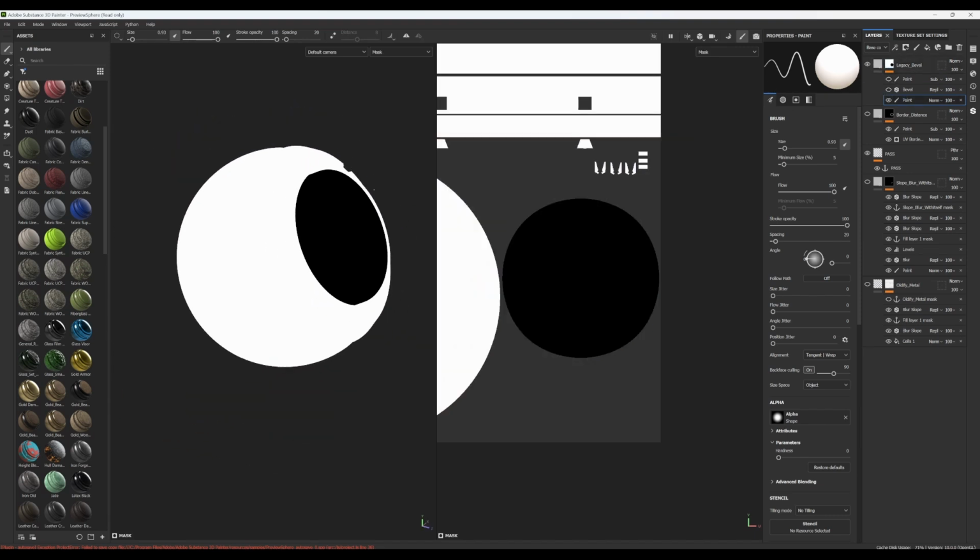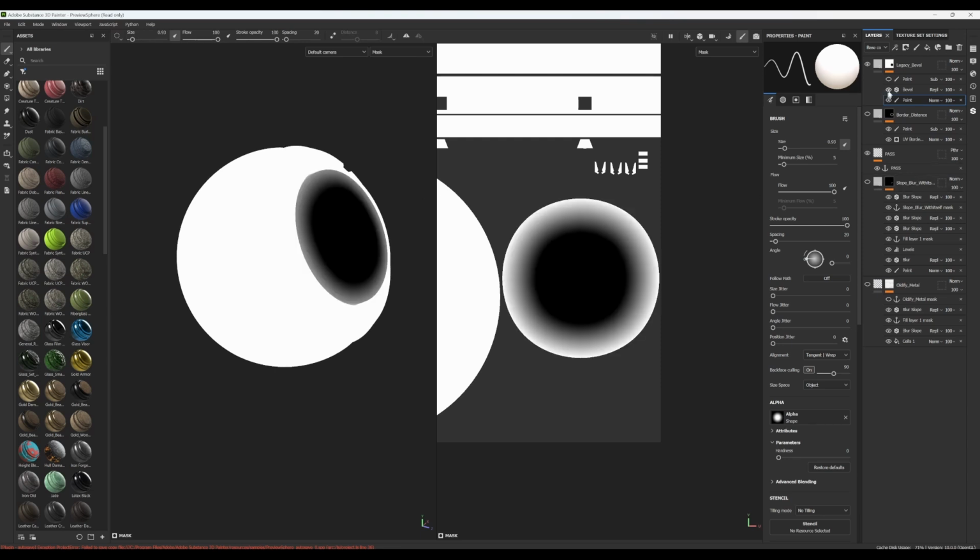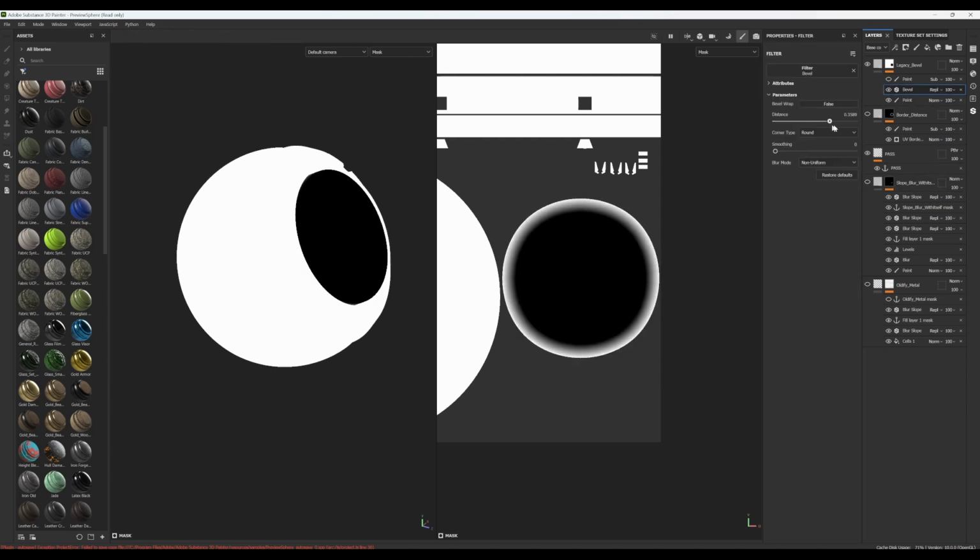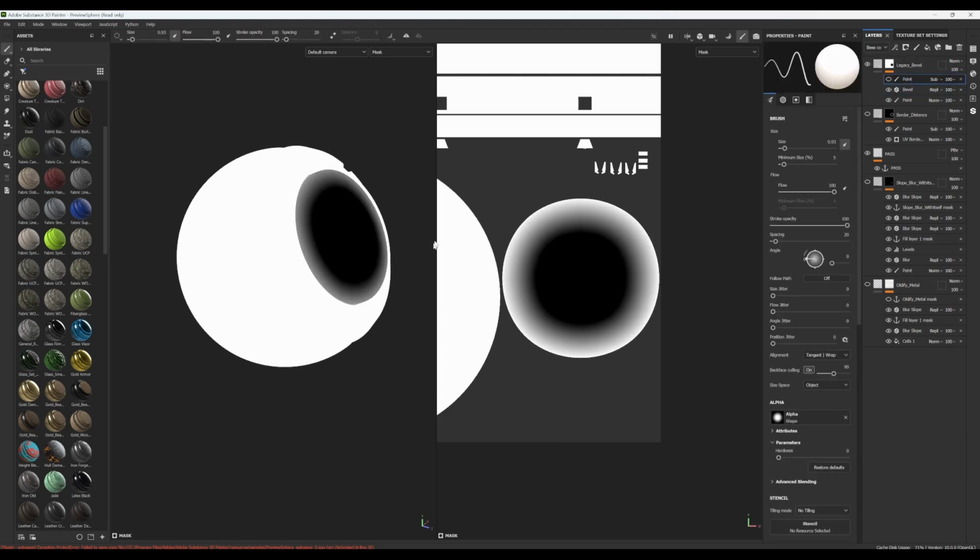have a paint layer where we make everything in our mesh white except the part that we want to have our distance mask. Then we bevel that, so that way we can get the distance mask. Now we have everything white and we have this part here.